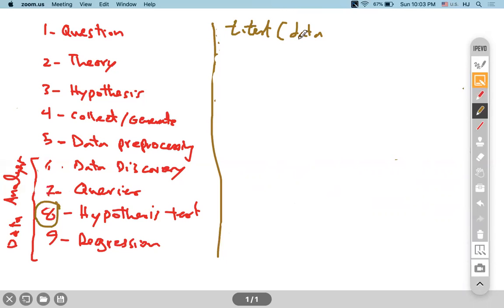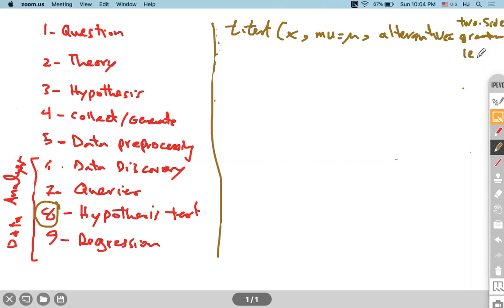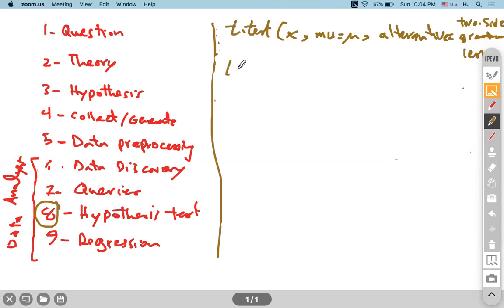You have different types of tests, as we said before. If you want to do a one sample test, you provide your data, let's say x or y, you provide x, and you provide the expected mean, so mu equals mu, and you provide the direction, so alternative equals to two.sided for two-tail test, or greater for right tail test, or less for left tail test.